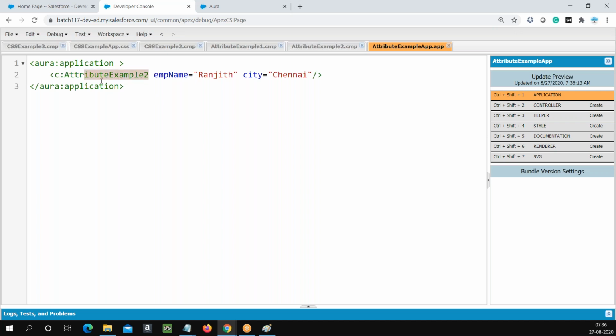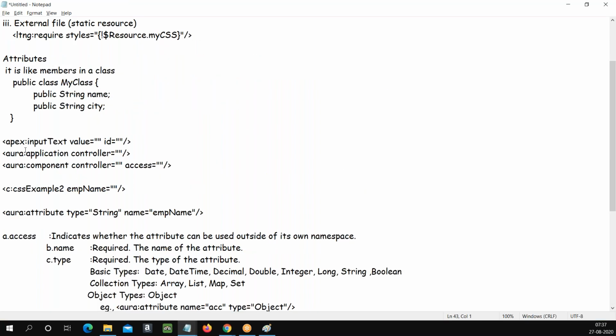This is a calling statement, right? Like a calling statement, to call the component or include the component. So when you refer to the component, you can also pass a value to the attributes like this. We created attributes, then the attribute can be referred to in the component in this format. Okay, that's what we discussed here as well, right?